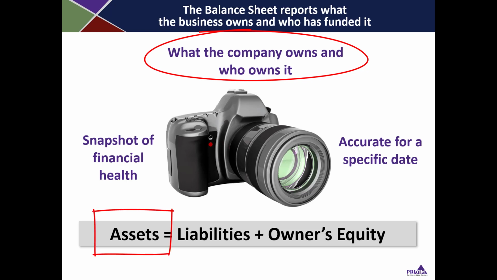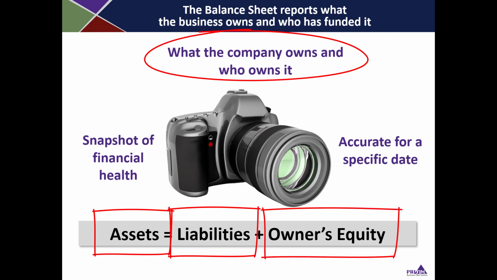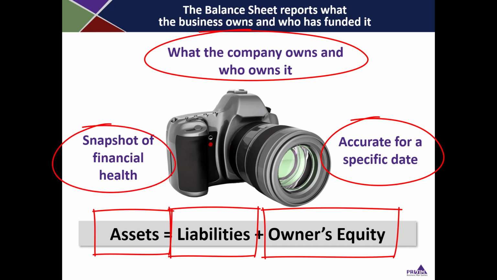Assets are paid for or funded by credit extended by either suppliers or lenders, those are liabilities, or by the owners of the company, and that's stockholders' equity. The balance sheet shows where the company is at a specific point in time. It shows the financial position on the date noted. It does not show how the company got to that position or where it might be headed into the future. It's really a snapshot at a point in time.